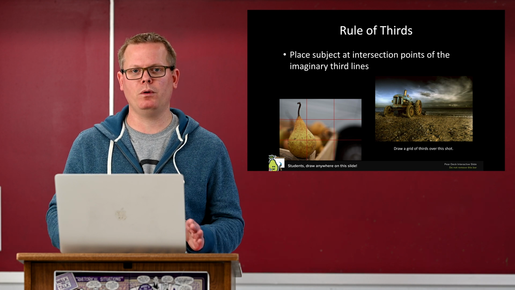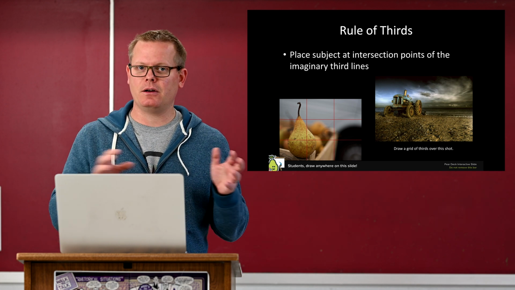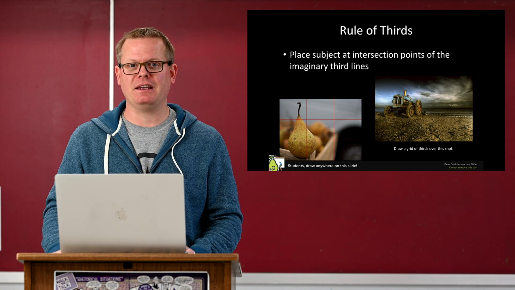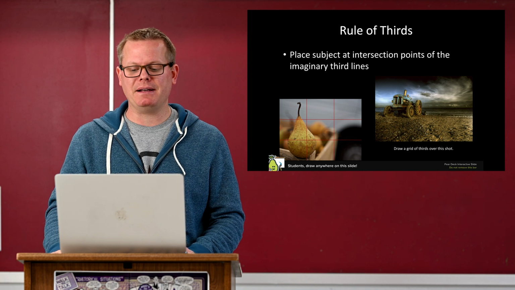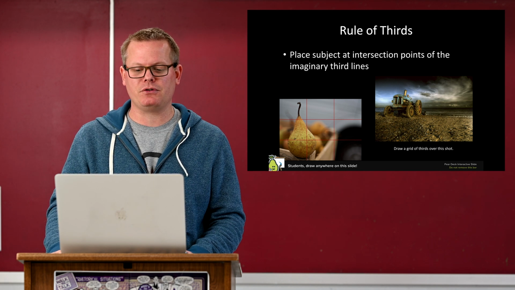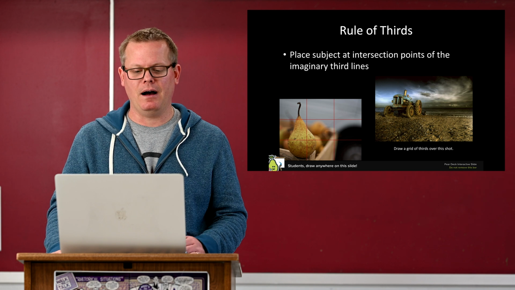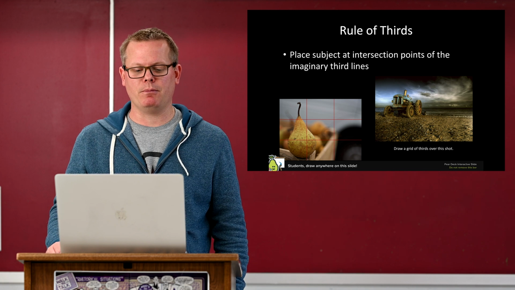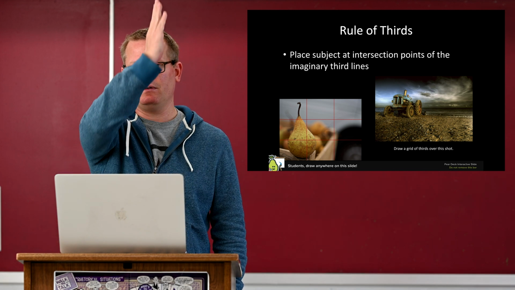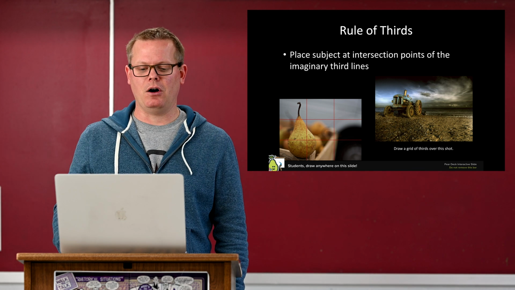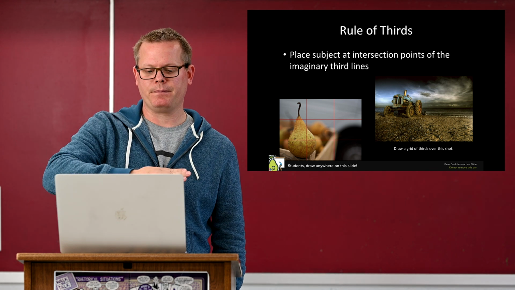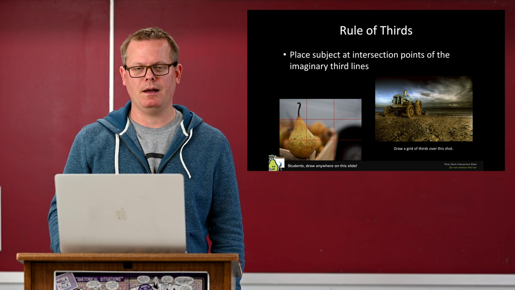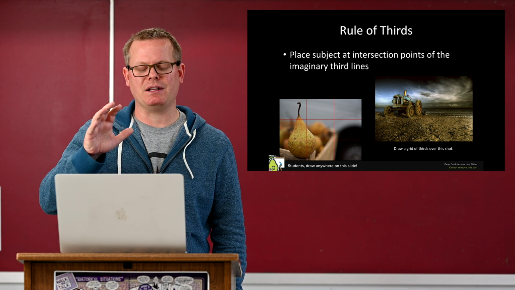All right, another rule, the rule of thirds. It's more of a guideline than a code, but it's a really good starting place for thinking about how your frame is broken down. The basic idea is that you place your subject at an intersection point of one of these imaginary lines. So if you imagine that your frame is broken into thirds going left to right, 1, 2, 3, and then also top to bottom, 1, 2, 3. You find one of those corner sections, like the pear here is right on an intersection point, and that's going to give you a certain kind of dynamic sense of your composition.